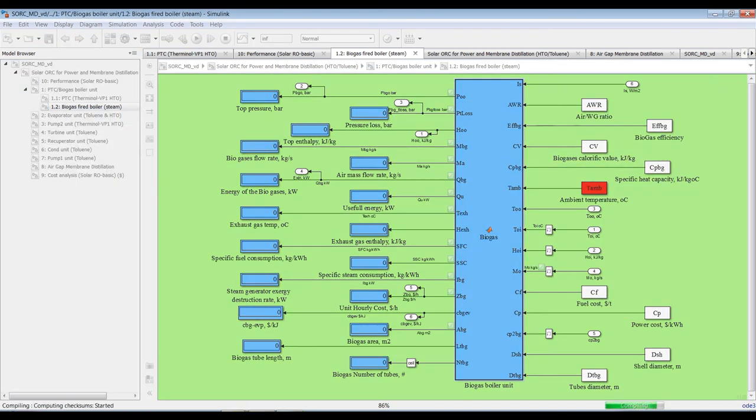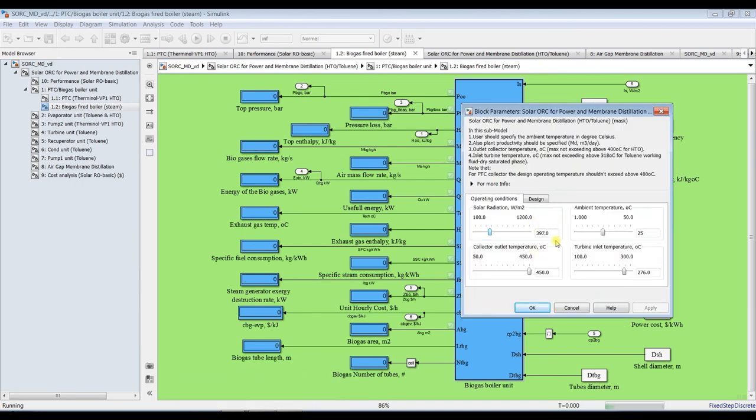Now we are currently up to 300 in our condition, so there is no solution for the gas turbine cycle. Suppose there are no sun rays or no solar radiation, I will reduce it. I'm reducing the solar radiation, as you can see here. If it goes below 300, as you can see here, below 300, we have the results for biogas. So now we are working on a biogas model.